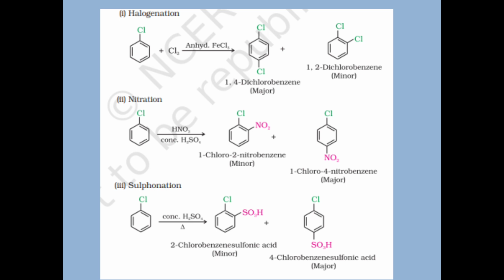Nitration occurs with HNO3 and concentrated H2SO4. The formation of the nitronium ion will produce the para product, 1-chloro-4-nitrobenzene, as the major product. Sulfonation with concentrated sulfuric acid and heat will give the sulfonated product. With ortho-para substitution, the para product will be the major product.